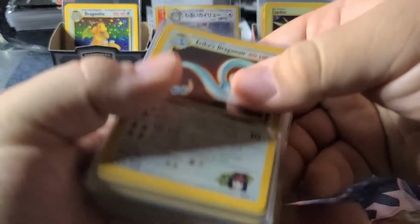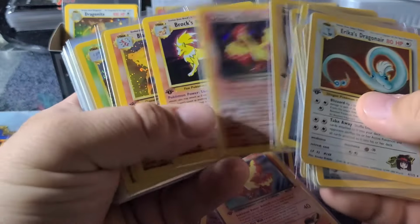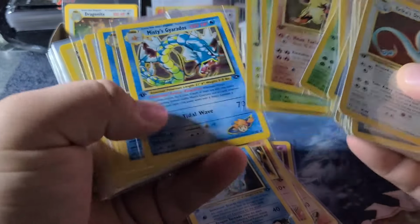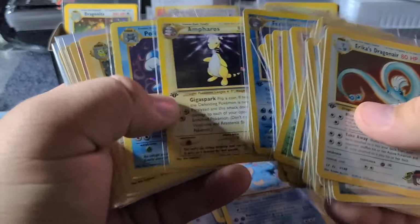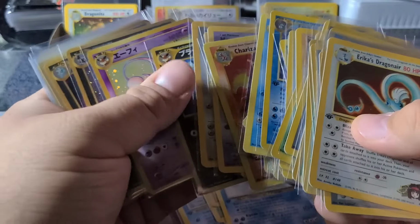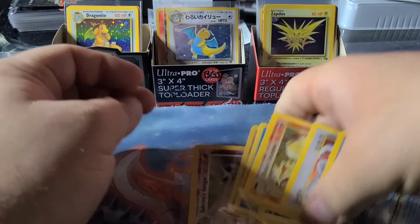Let's jump to a couple big dollar ones. Let's see what we got in here. Oh shoot, dude, I got too much fire in here still. Jesus. I didn't even get the Shadowless yet. Shadowless isn't that amazing, so likely most of it won't be going. Wow, I'm gonna have to go through this whole stack, so that's a night thing, but I'll see if I can jump through a couple of these.